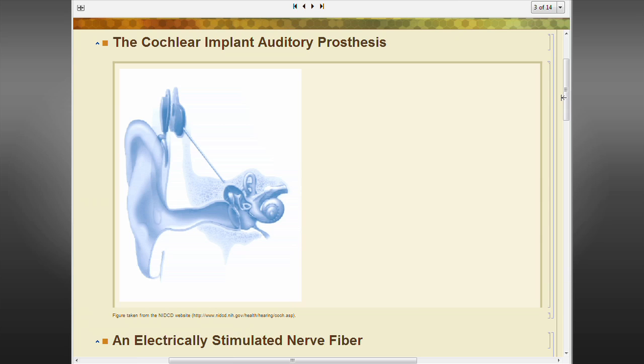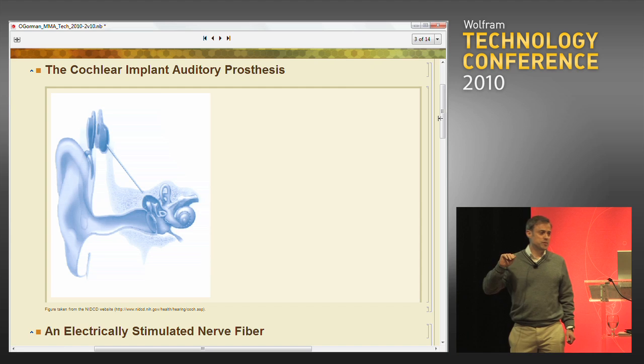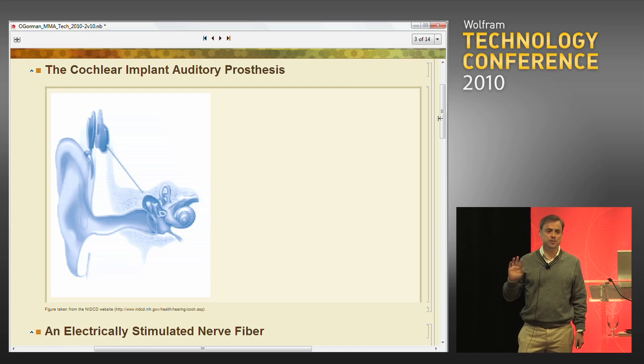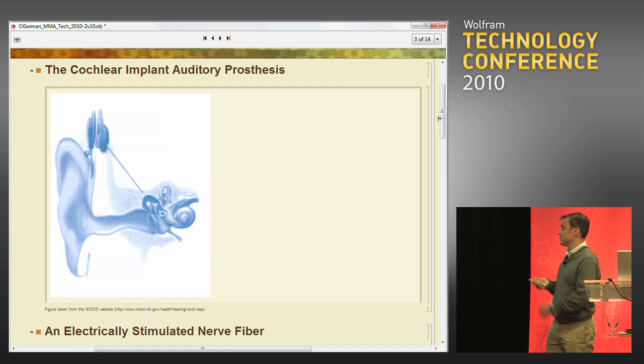In the healthy auditory system, sound impinges on the outer ear, goes through the outer ear canal and vibrates the tympanic membrane. And this mechanical vibration is transmitted via the middle ear bones to the inner ear, where this sound-induced vibration induces fluid motion in the inner ear, called the cochlea, that moves hair cells, the sensory cells of the cochlea.